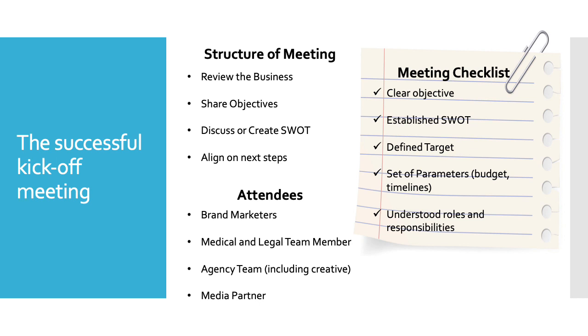A SWOT analysis is the next step. Whether or not you use the SWOT framework, which is strengths, weaknesses, opportunities, and threats, doesn't matter. The strategic planning meeting isn't complete without talking about these strengths, weaknesses, opportunities, and threats. You don't have to use the framework, but you do have to cover off on all of those areas. I'll talk in a few more slides about this framework and why it's so critical. And then lastly, you'll align on next steps so that everyone leaves the meeting knowing what they're doing.